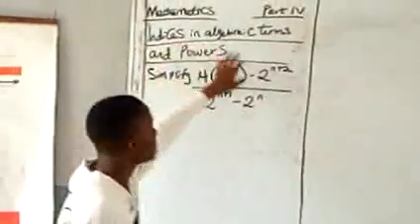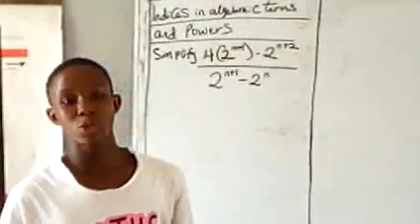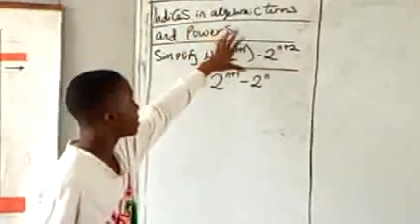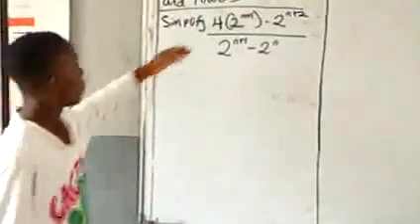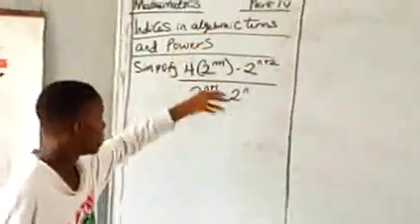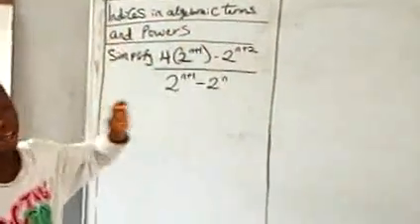Now, our today's topic is indices, algebraic terms and powers. In my last video, we discussed small problems on indices. But today, we are going to look at indices, algebraic terms and powers. Sometimes in indices, we have algebraic terms where you are told to find or know, for example, n.